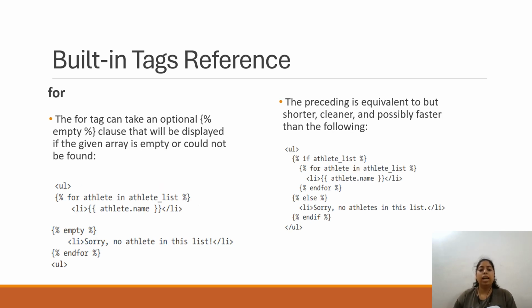The for tag can take an optional empty clause that will be displayed if the given array is empty or could not be found. The preceding is equivalent to, but shorter, cleaner, and possibly faster than, the following else approach, like writing an else statement. Using empty is faster than writing else.